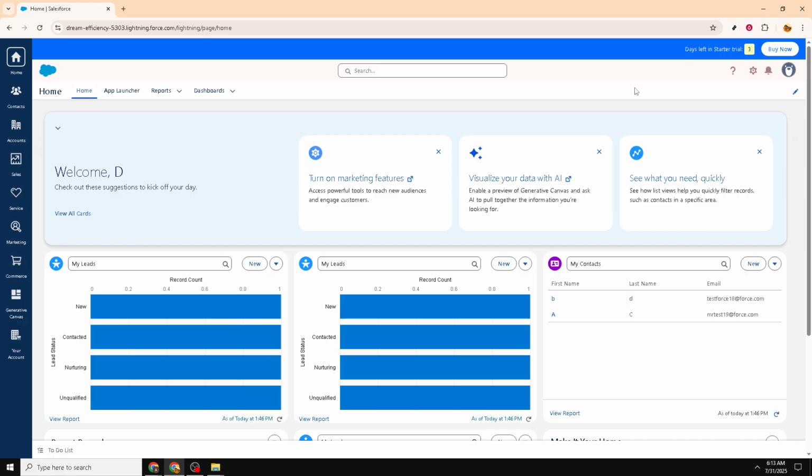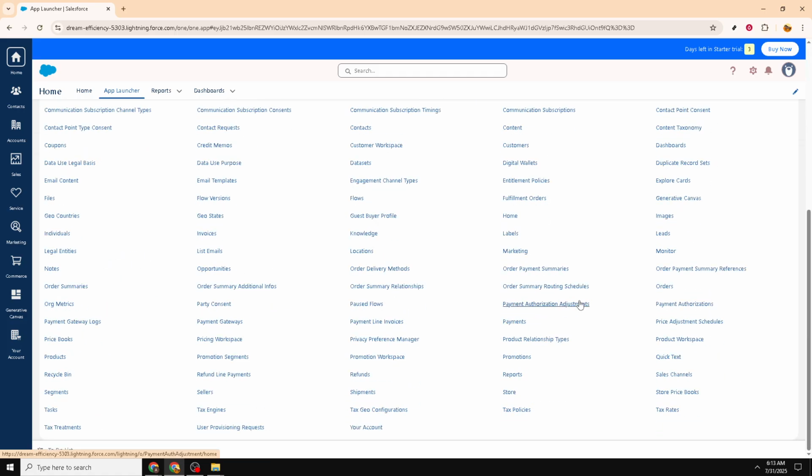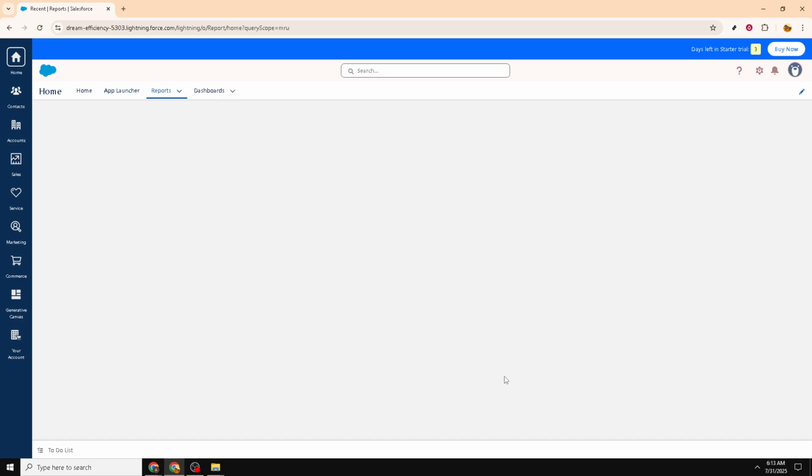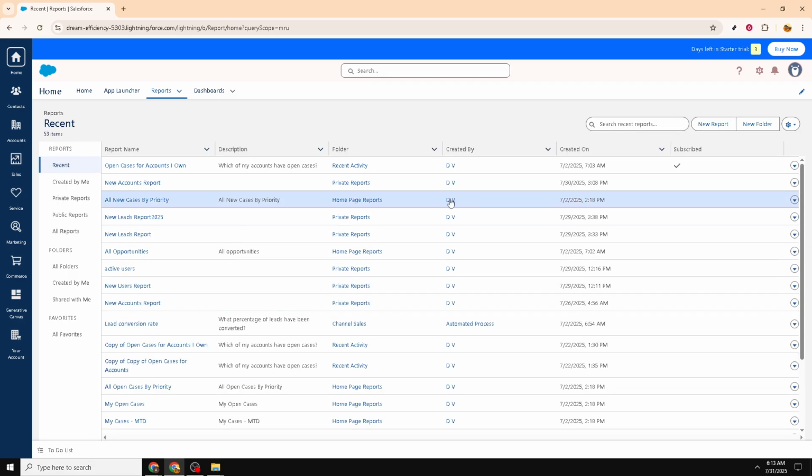First, let's navigate to your Salesforce homepage. Once there, notice the familiar setup that serves as the hub for all your activities within Salesforce. To begin the report creation process, click on the App Launcher, which is usually represented by a grid of dots. This will allow you to access various Salesforce apps quickly and easily. Now, locate and select the Reports option from the list of available apps. This section is your gateway to building and managing reports, which are essential for monitoring and analyzing your organization's data.